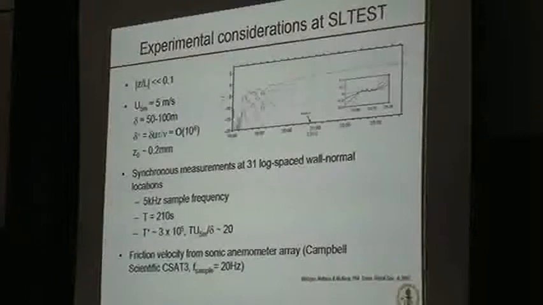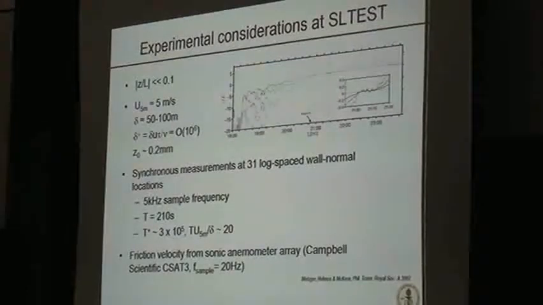1 millimeter. Synchronous measurements. Now, the synchronous nature of the measurements allowed us to ask certain questions, but it also presented us with a data recording issue, because that's a lot of data. Sampling at 5 kilohertz is a lot to sample, hold, and store. And as I mentioned, we were worried about where the probes were in non-dimensional space, so we took quite short samples, but lots of them. That gives you about 20 large eddy turnovers associated with this 5-meter velocity, which is not really long enough to get converged statistics.